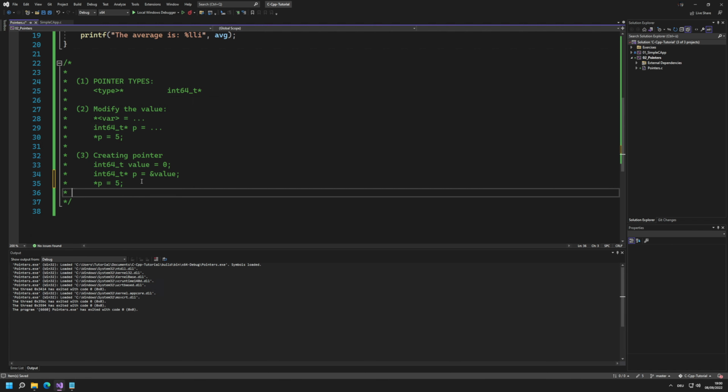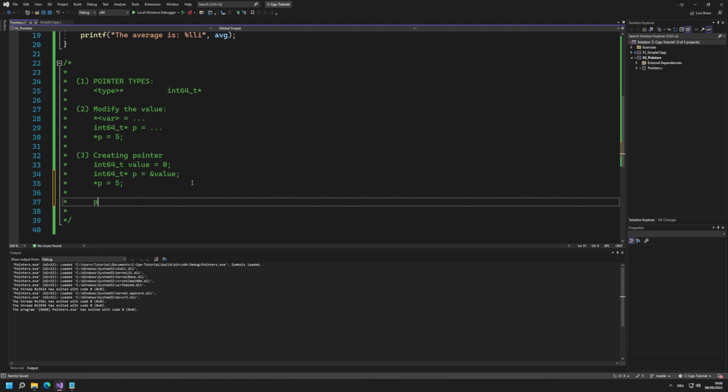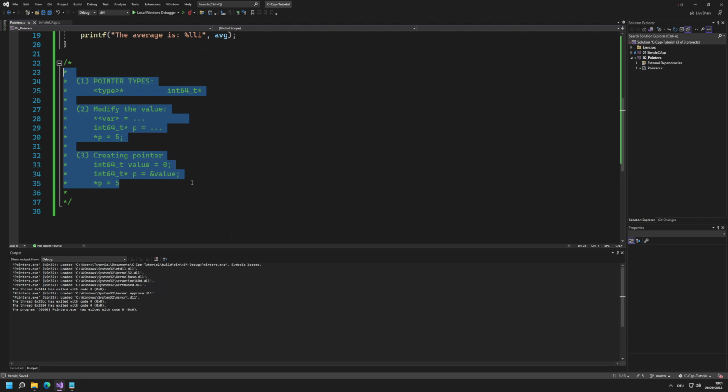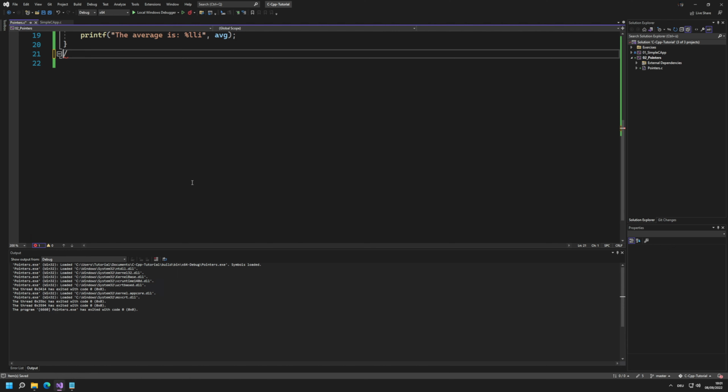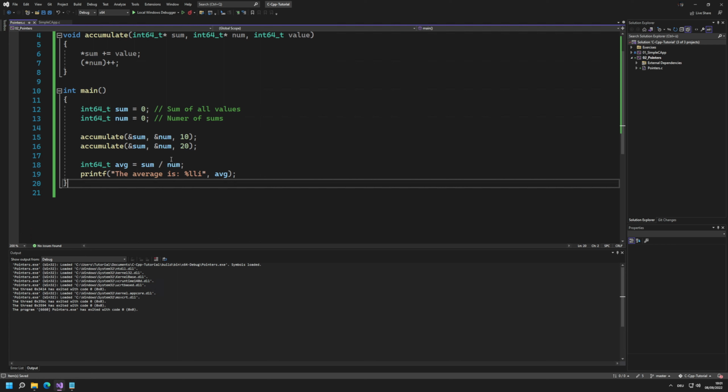These are the 3 important things. A pointer type needs a star behind the type name. Ampersand is used to create a pointer to an existing value. And the star with a pointer is used to dereference the pointer and directly modify its value. Modifying pointers themselves, not the values, is very simple. Just assign them, use math, multiply them, add something, whatever you like. You can go mad with these. You have so many options. Very powerful. And that's the most important thing that you need to understand in C++, pointers.